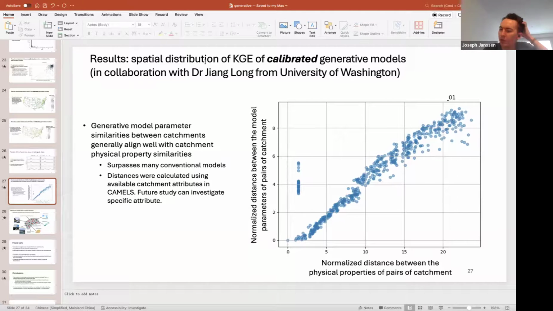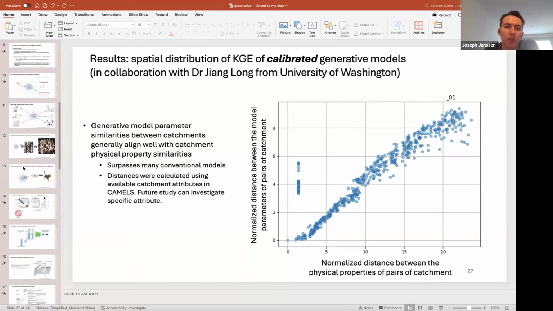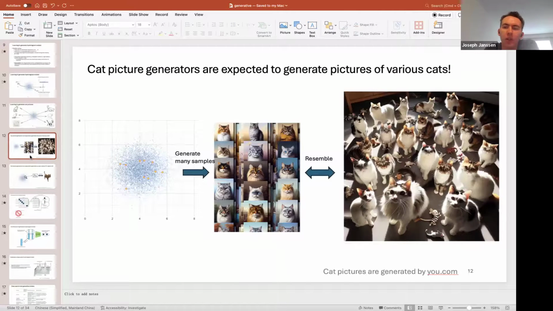And I would expect maybe something similar in your context, maybe not as severe. When you have that example of pictures of cats, we have a lot of different pictures of cats, and the whole distribution of pictures really represents the population of cats.